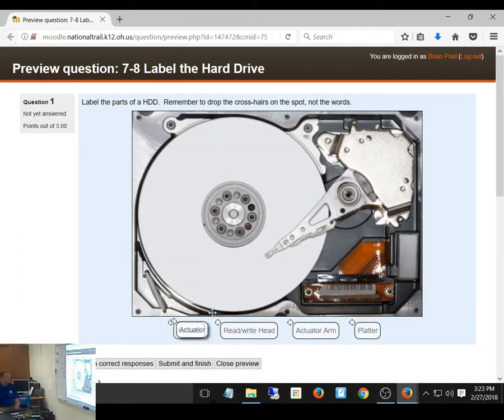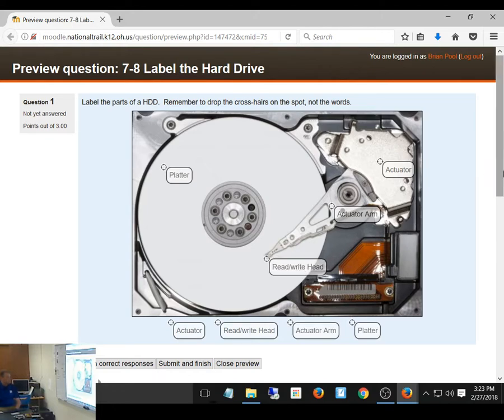And the fact that, with the polygon one, moving it around, you could get really, really complex with it. And that's where students get it wrong right there. Like, the words actuator are on the actuator arm, but the target is not. And that's why I'm like, you guys, you have to make sure you show them this kind of question. You have to tell them that it's the crosshair that's graded, not the words. The words mean nothing. If you go and say it's on the platter, no, the crosshair is not on the platter. Now the next drag and drop one actually gives you a box to drag and drop it into.